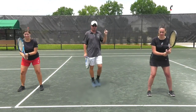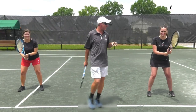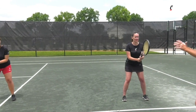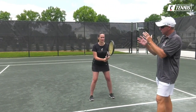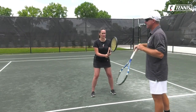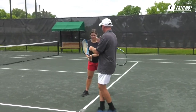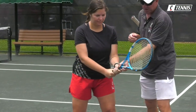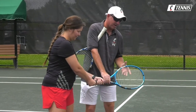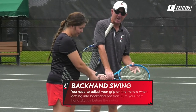Now, I was talking about grips earlier. These two were probably sleeping when I was talking about grips. You need to change your grip when you're hitting your forehand and you're transitioning to a backhand. So I'm gonna demonstrate here with Sabrina. I want you to keep your forehand grip. Okay, so Sabrina turns. When she takes her racket back with her forehand grip, the racket is angled up, okay?